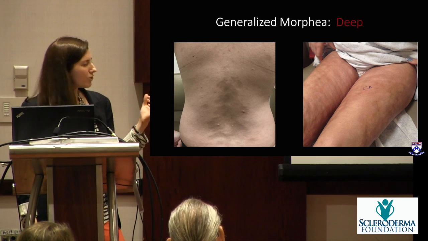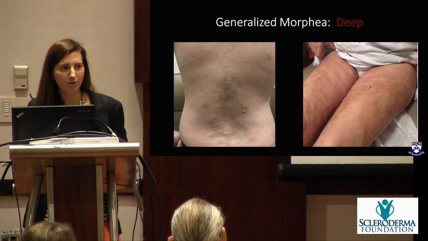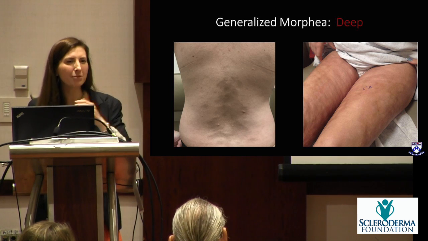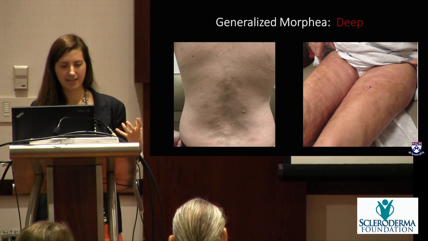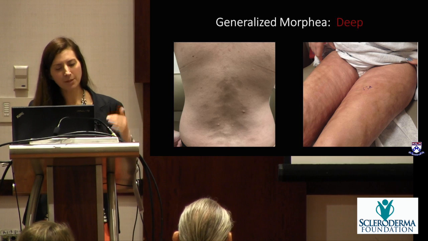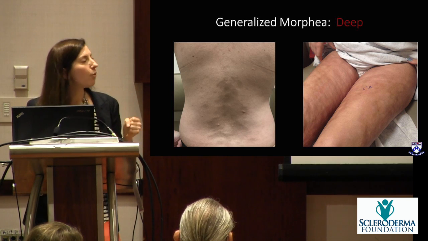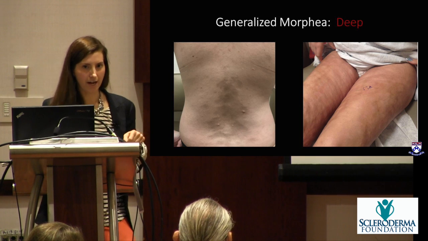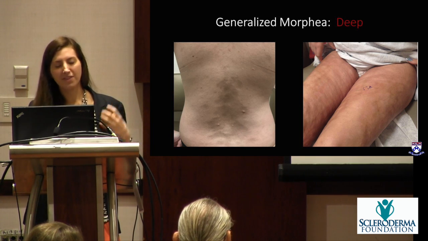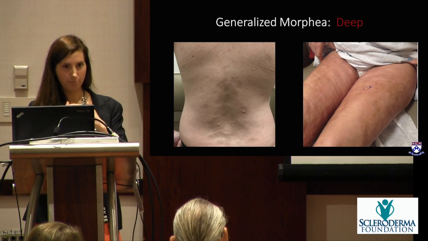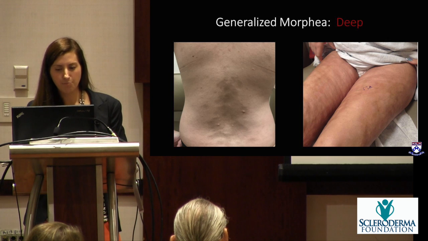On the left, you're seeing these hyperpigmented patches kind of coalescing. It's hard to photograph because it's something that you can feel more than you can see. This is going to be indented, and that's what I feel on exam. And sometimes there's a combination of superficial and deep. However, you also can have the appearance on the right, where it's diffuse sheets of thickened skin that's affecting not only the superficial skin, but also the muscle and sometimes even the bone.